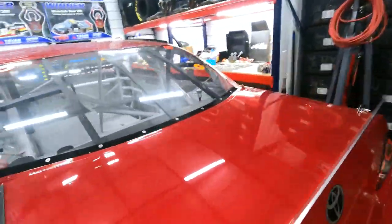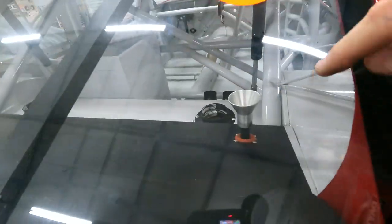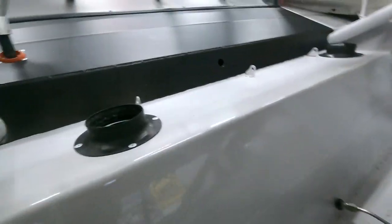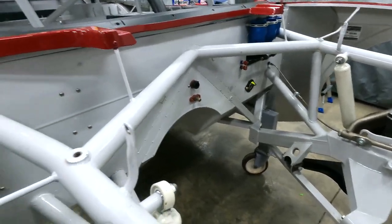Here you can see where I've drilled the rear window with a rota broach, cleaned it up, put a new decal on it, and there's our track bar adjuster. I think everything came out pretty clean. I'm very happy with the way it looks, both with the duct work from our rear brake hoses, my cooler duct, and underneath the chassis where I've touched up the paint and removed a bunch of brackets.